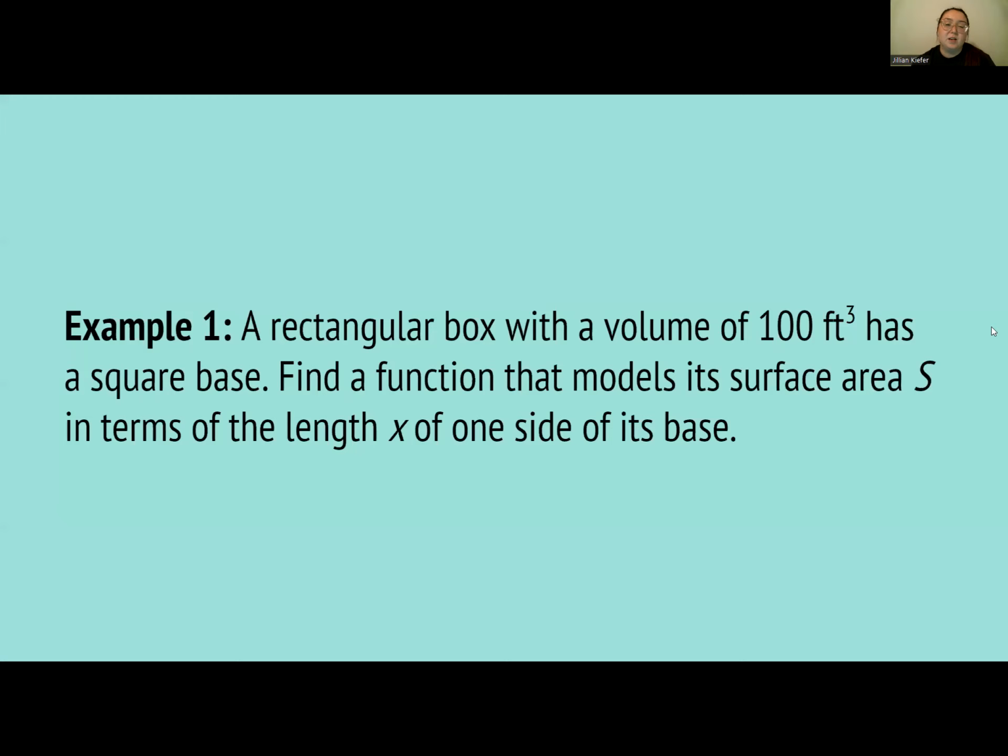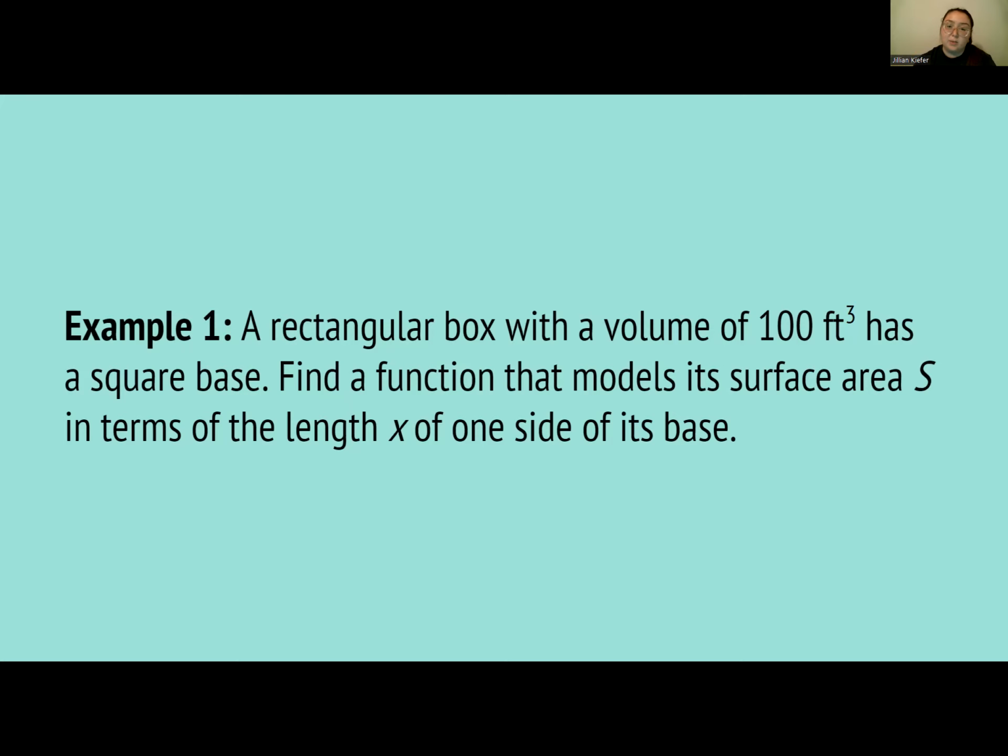So example 1 was a problem that we did do in class. We have a rectangular box with a volume of 100 feet cubed, has a square base. Find a function that models its surface area S in terms of the length X of one side of its base. So this is one of our questions from the Chapter 2 application section. So we are given this rectangular box. It has a square base.